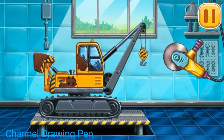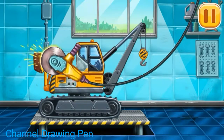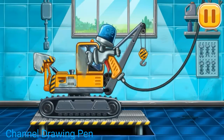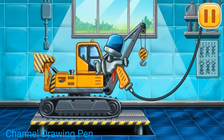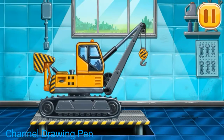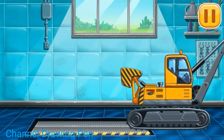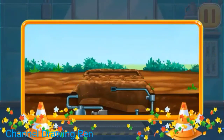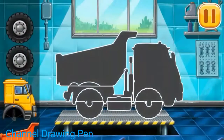Let's get rid of the machine's rust. Let's paint over the discoloration. Keep it up. You're doing really great. We have to assemble hopper.